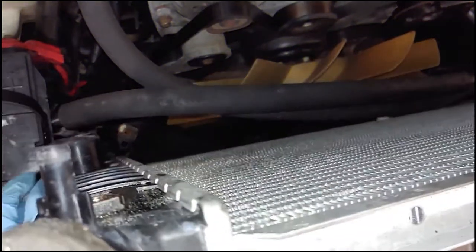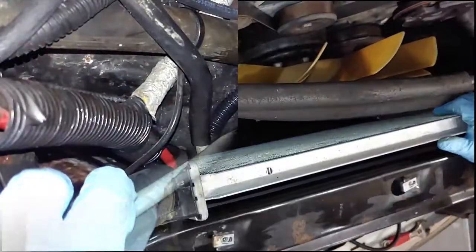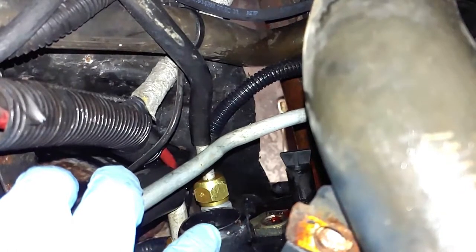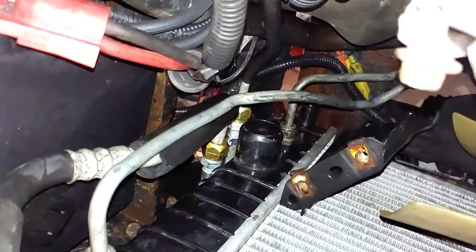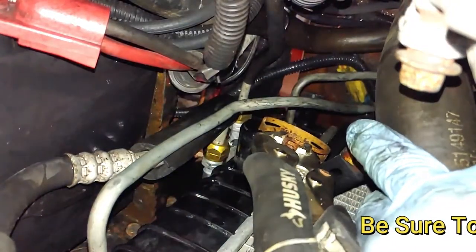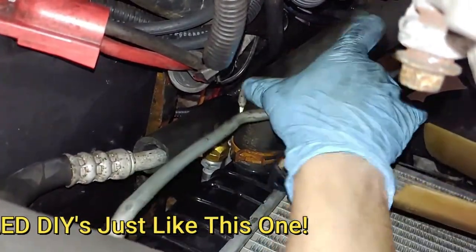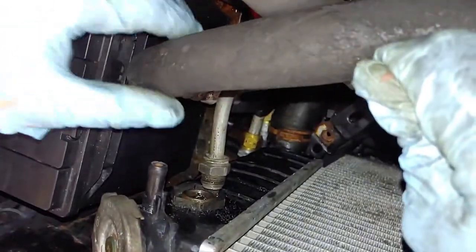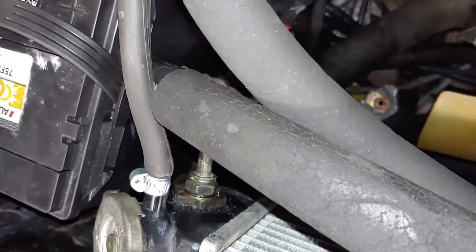You want to make sure that you don't bend any metal lines like your oil cooler and transmission cooler lines. We're going to start out with this transmission line right here, then move up to this coolant hose, and then come all the way up with our second transmission line. Push your fan cover out of the way to give you enough room to crank down your transmission line. Pull the coolant hose to the side, take your locking pliers with this hose clamp, put the hose back on, and unlock your locking pliers. Hook up your last transmission line to the transmission cooler, and don't forget your overflow line.